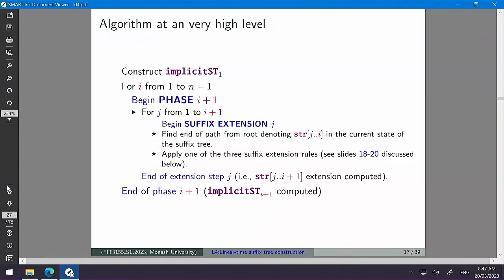Okay, before that, can everybody see the red color on the board? So phase 0 has no red. Phase 1, what are the red elements here? You had a leaf created, an edge to an existing internal node. So this is an internal node. Okay, root is internal. You started with an internal node. So what did you add in phase 1? You've added a leaf with an edge to an existing internal node. Correct?